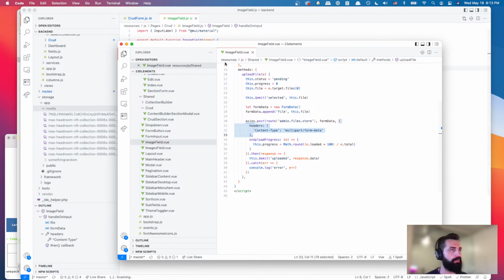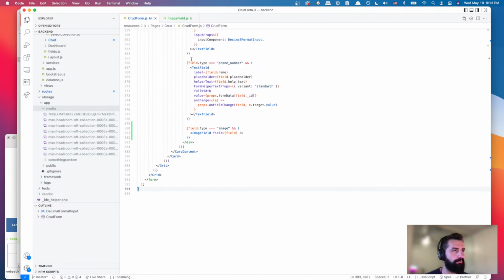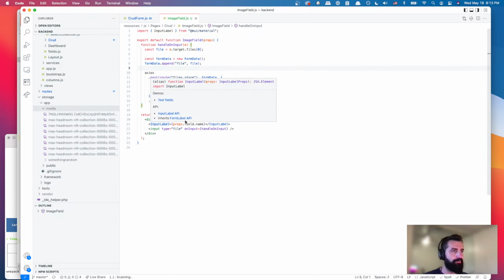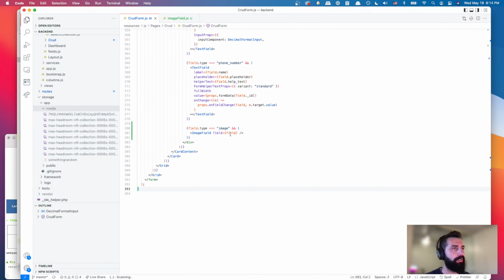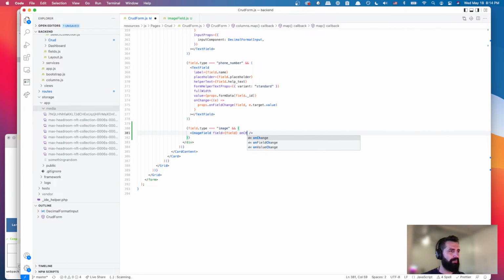Cool, so now in our UI, we can receive that information about that file, and then we can save the value of that image field to that uploaded file. So we have a response object here. And the way it's going to work is, because we're using a component here, we're going to have some kind of prop that we pass, maybe onChange, since this is a field. It's kind of what we would expect.